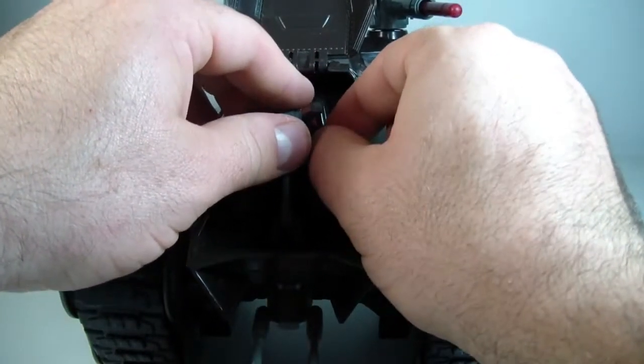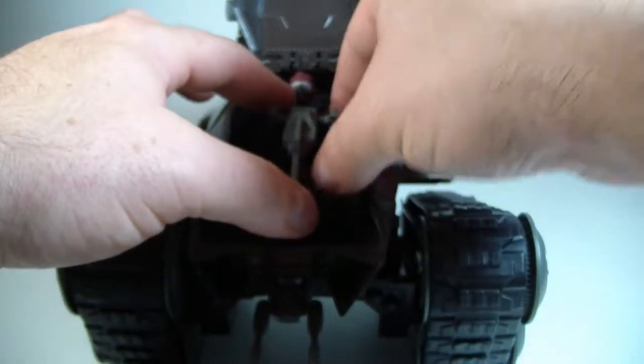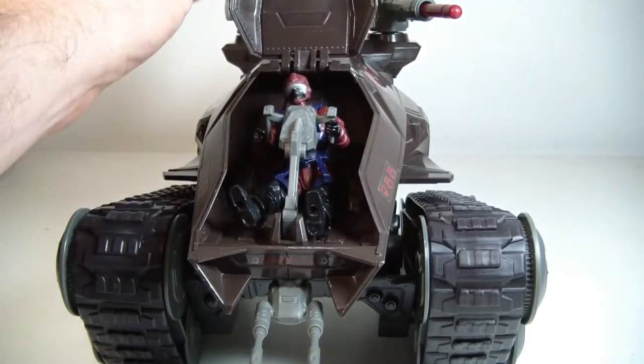And you can bring the handles in, and you can hold on to both handles at the same time. And the canopy shuts, and he's in there. And I think it looks really good, to be honest with you. Really good fitment there. No issues at all with that.